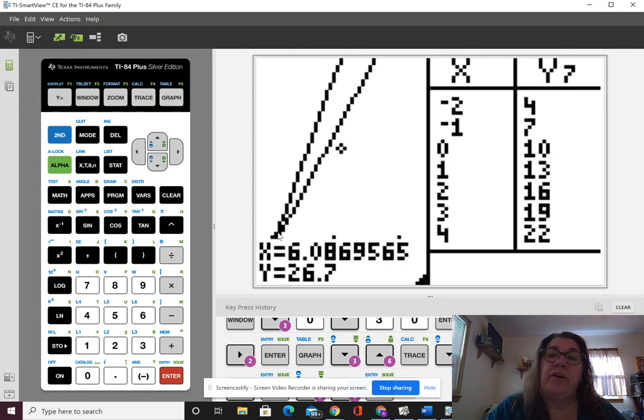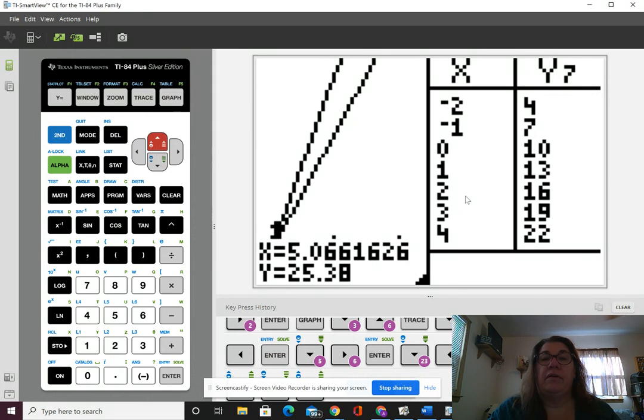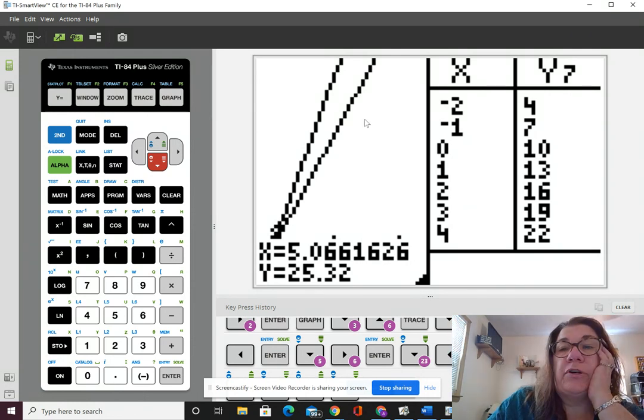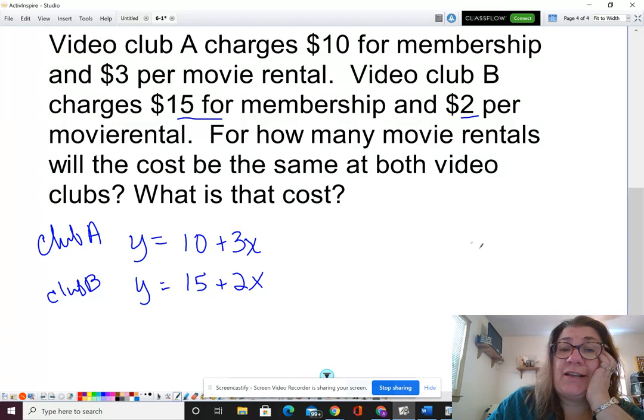I didn't do a very good job of drawing a box, but just arrow down and see where those X and Y coordinates are. And you can get a little bit closer to the actual answer when you switch back and forth between the lines. You're pretty close to the same values there. So that's all there is for this, guys.